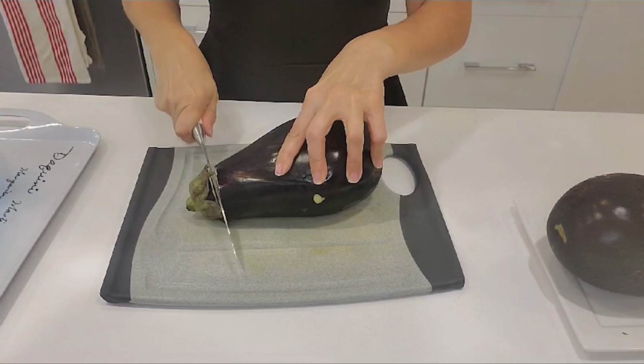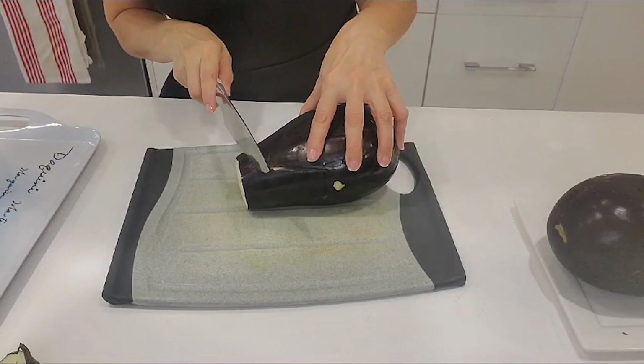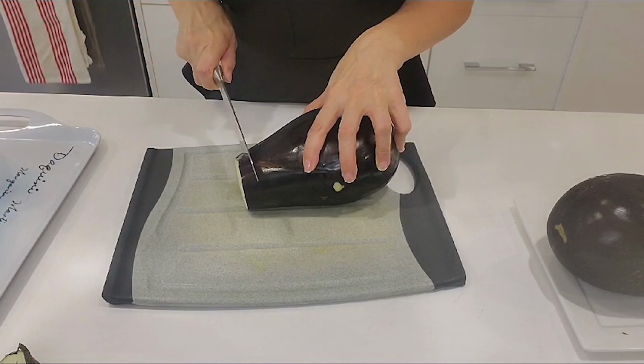We're going to chop the end off, just like that. And then we're going to slice it, like I said, not too thin.